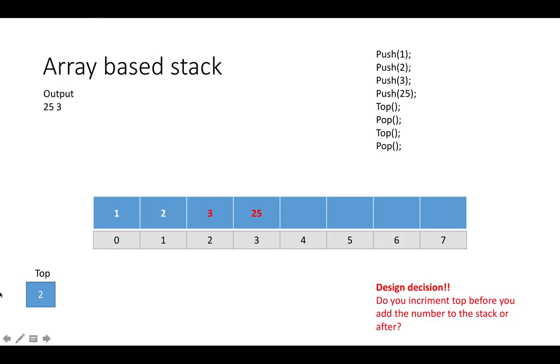If we call pop again, we subtract 1 from our top variable, which means that this index could now be rewritten by something else. So if we called push on 76, we would overwrite our 3 with 76 and re-increment our top variable. And if we would call push 89, then we would overwrite that number, just because that is where our top variable told us to stick that number.